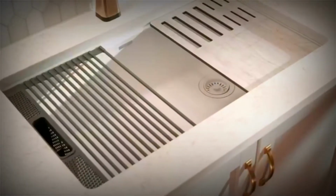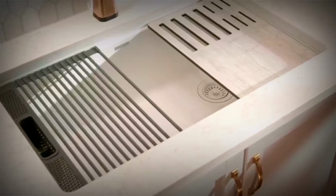This is the Everest sink, but you can use this video to help you with any granite undermount sink from Delta. If you have a different type, check out Delta's other sink installation videos. I bet we've got you covered.